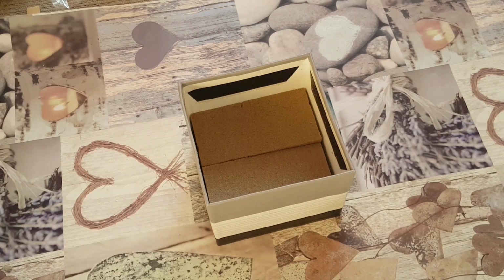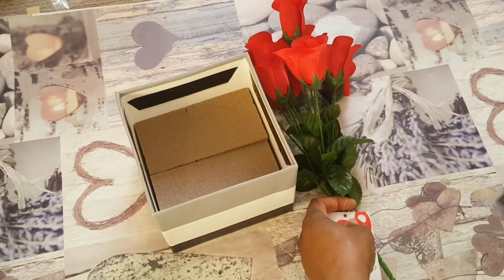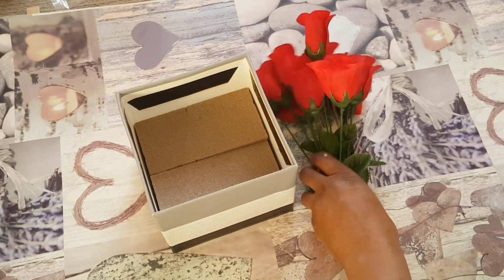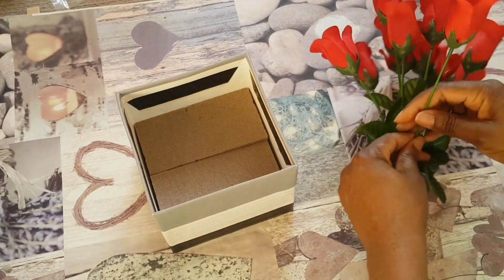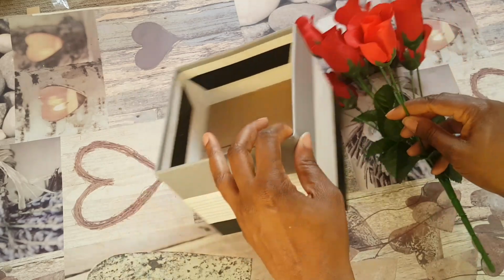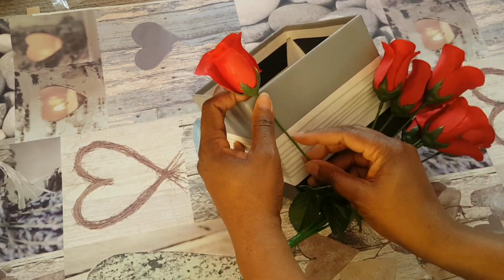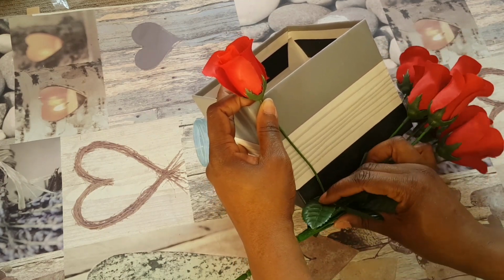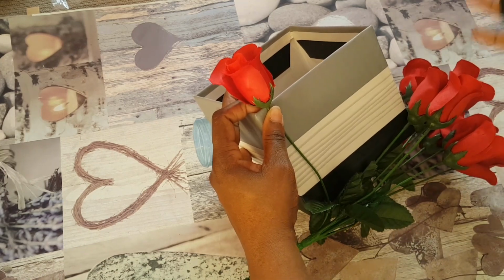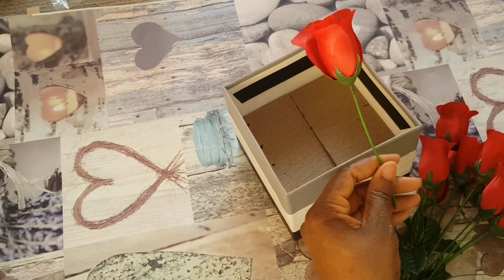And so once you put that in, or your polystyrene, you are ready to add your roses. And so these are beautiful for £1, I think. They also had another set which had more open kind of buds, but the red on them wasn't as deep as this red. And so I want all of the roses to sit on the lip of the top of the box, and so I'm just measuring it on the outside to see where I need to cut each stem. And so that's what I'm doing there.